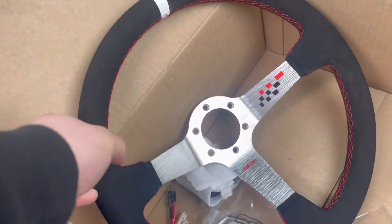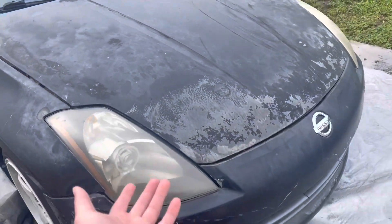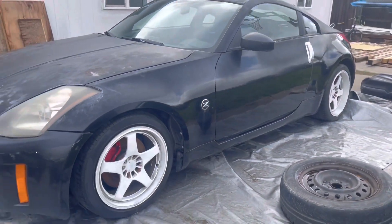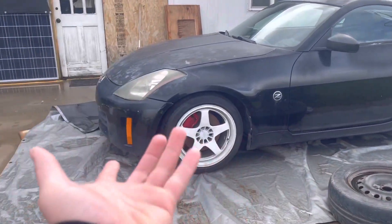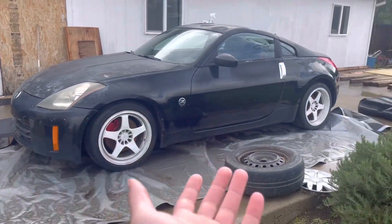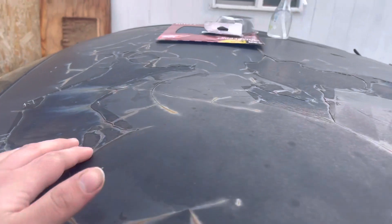And then this bad boy right here — this is what we're working with. I'm actually about to start sanding it so you guys will probably see that this video. We got the spares on right now — these are actually Jay's wheels, shout out to Jay for letting me borrow them. The goal with this car is kind of like a street slash drift build, so we'll see how that ends up going. As you guys can tell, it still needs a lot of work. If anybody knows how to do bondo work or just fix this, because it's horrible.